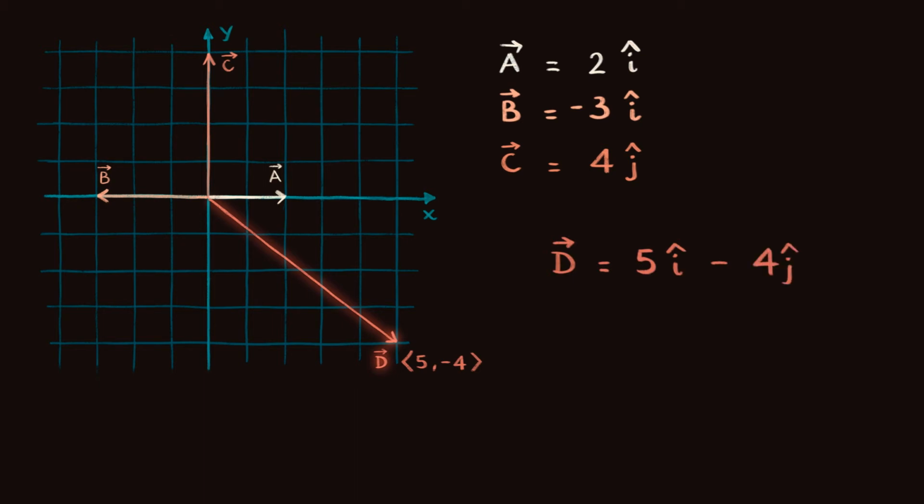What this notation tells us is that vector D is made up of 2 vector components: a horizontal component with a magnitude of 5 units in the positive x direction, and a vertical component with a magnitude of 4 units in the negative y direction. We can also write them separately as Dx = 5i, Dy = -4j.